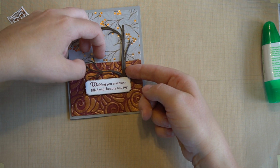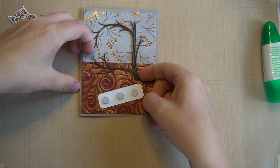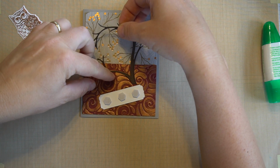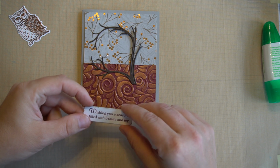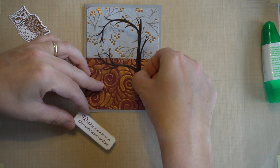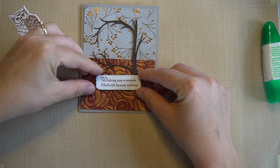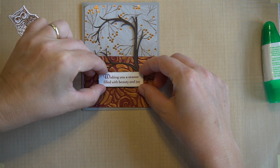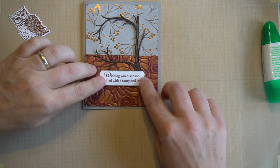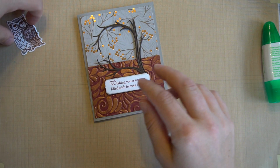So I think I want to, things are popping around now. Okay, so I want to tie in the sentiment and this branch, and that's going to be a little bit of a trick, but it's not too bad. So I want it to kind of look like it's coming out of it, if you will. So I will go ahead, try to make things straight. And it's a little bit hard to do this on camera. It's not at all hard in person. Okay, so I'm satisfied with that. I think that looks cool.